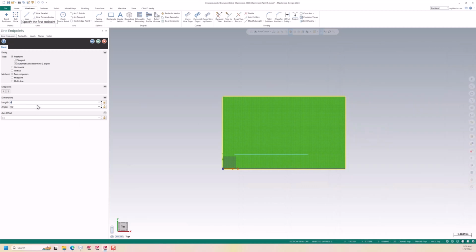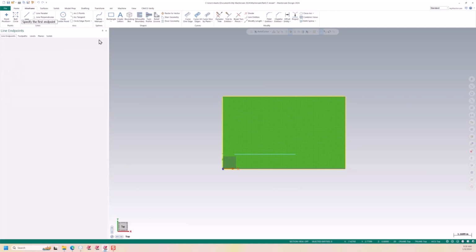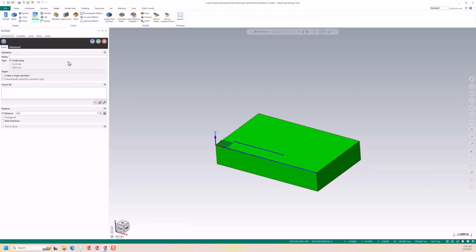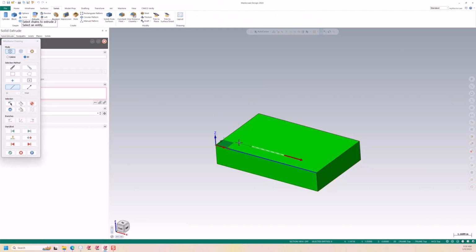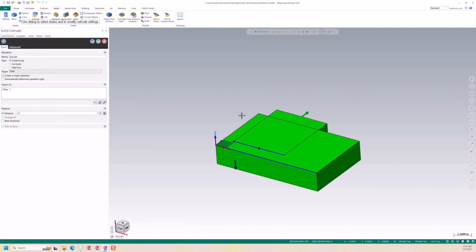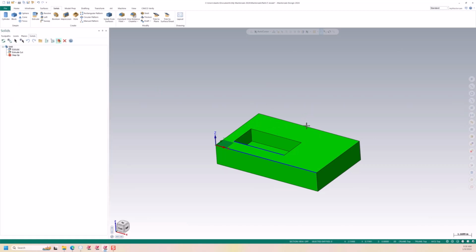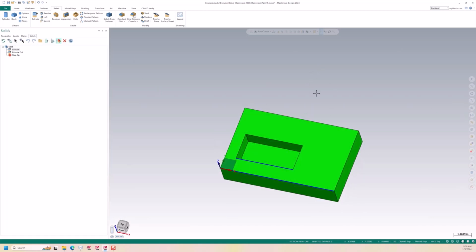So this pocket is 4 inches, correct? 4 inches. There we go. Now I've got me a pocket of 4 inches. Back to my solids tab, extrude, grabbing the block at the same spot. It actually creates a solid, but I want this to be a cut. You could change this now because I've got all my dimensions going in the right direction. It's going to be 1 inch deep. Come back here to my advanced page, and this part is 2 inches tall. So there's that geometry I have there. So far, I've used two lines.